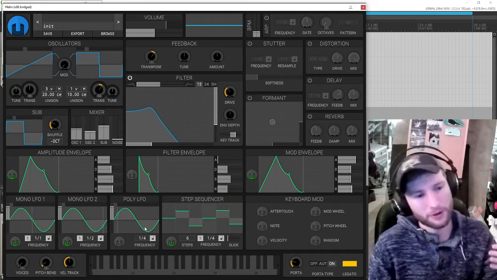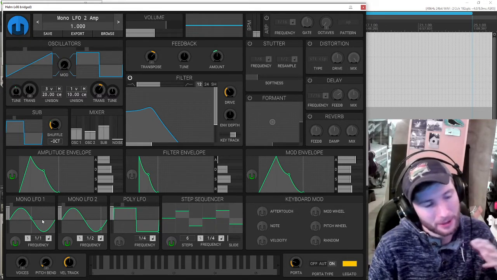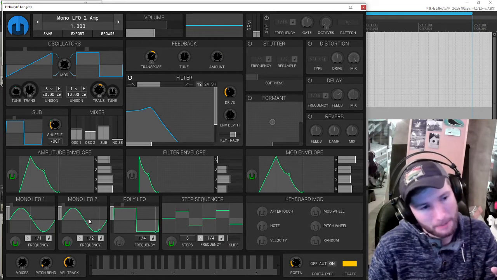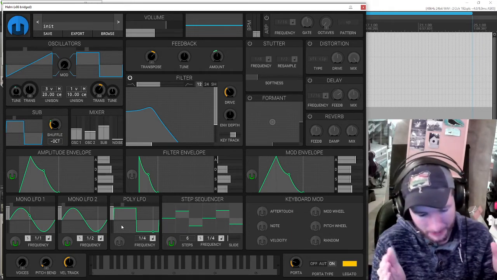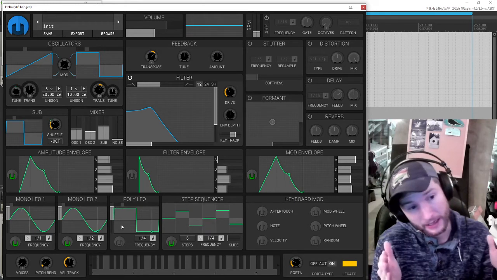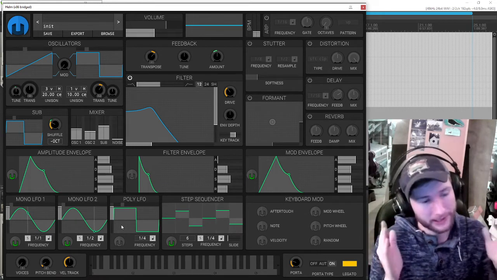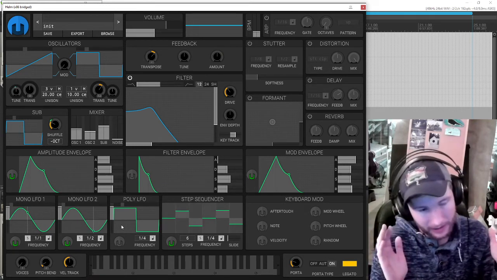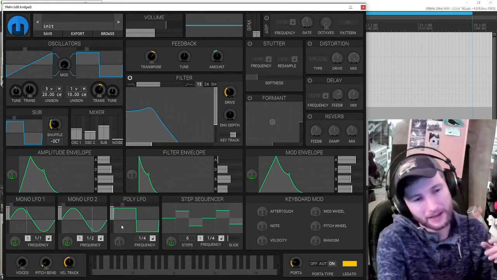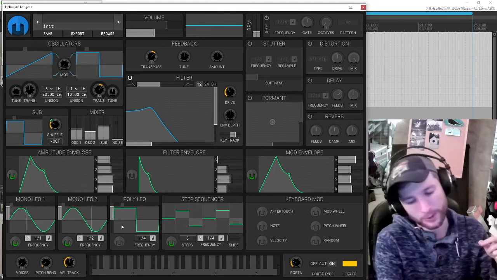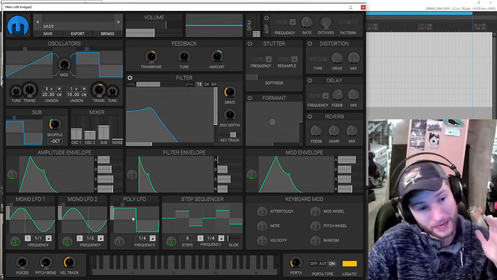And we can go even further with that if we use what's called our poly LFO, which is similar in some ways to the mono LFOs, but instead of affecting all of them at once, it affects individual voices of the synthesizer. That's not going to be a huge thing for this sound since it's mono, but basically every time you press a key, this LFO re-triggers and affects whatever voice was just pressed, which can lead to some really cool effects.